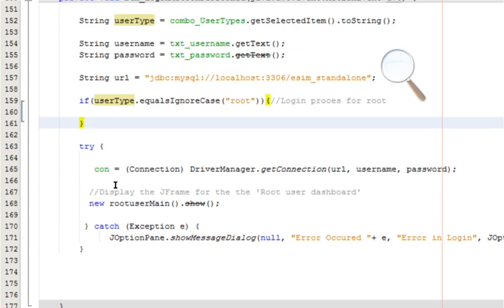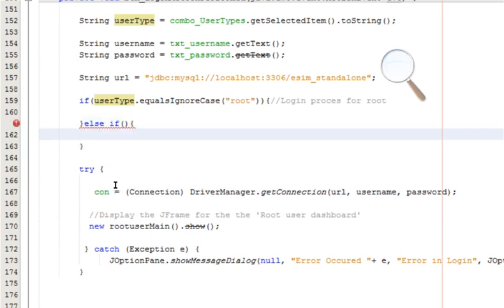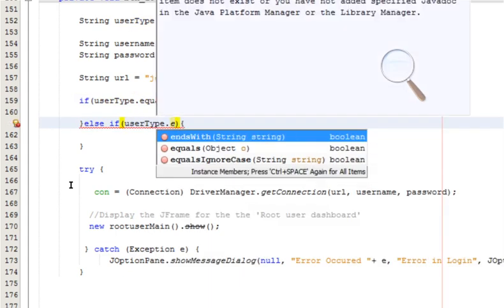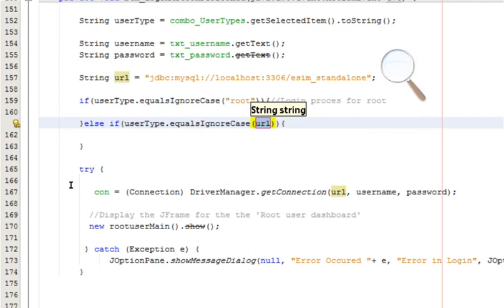Then you now introduce else if it is, let me just use this one. If it equals admin, right?